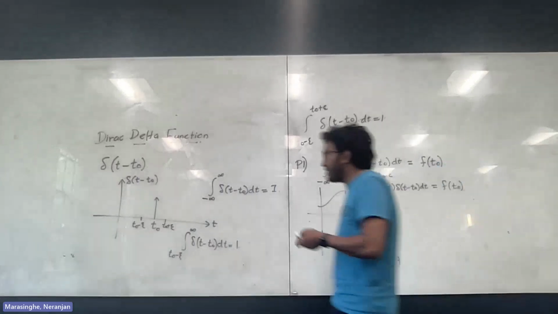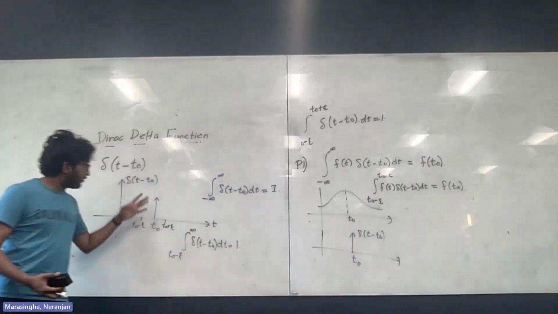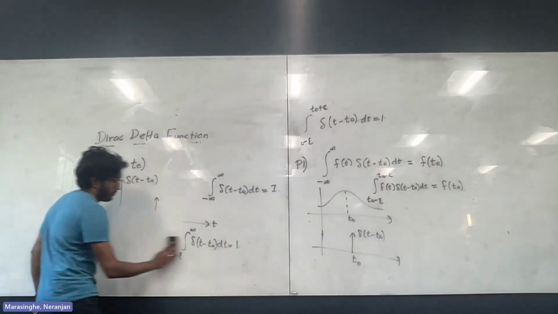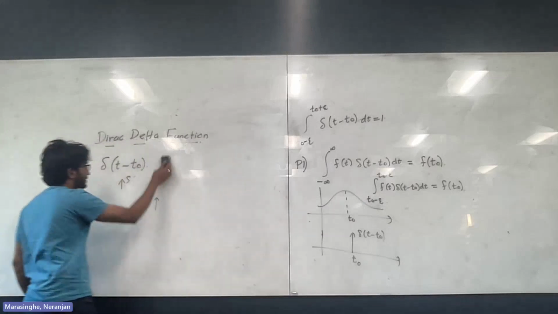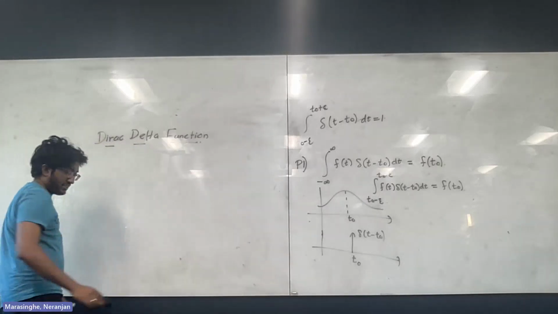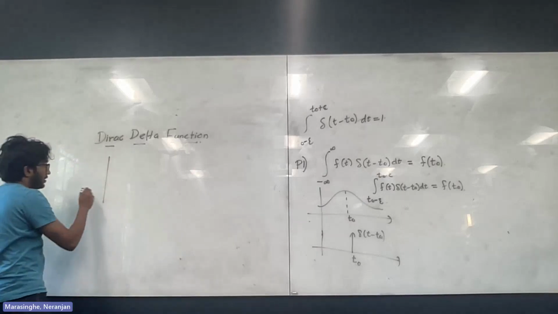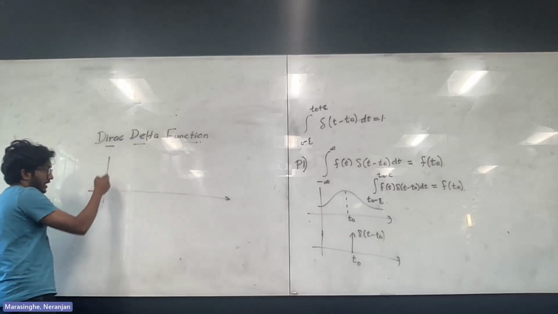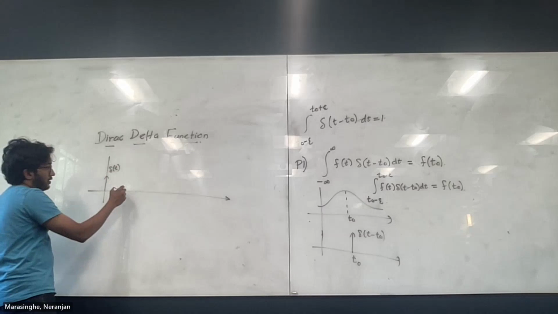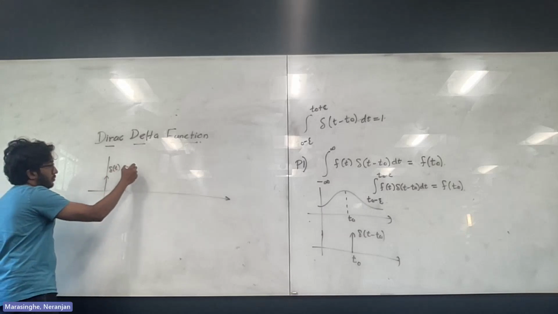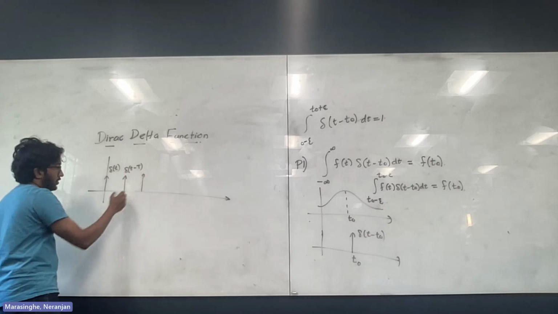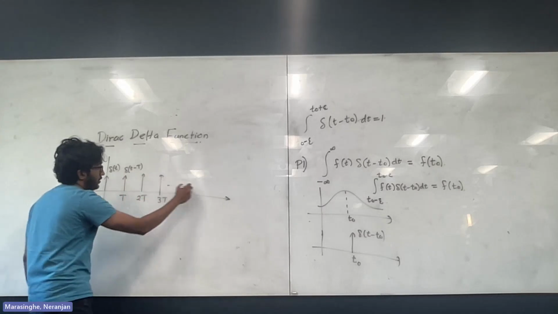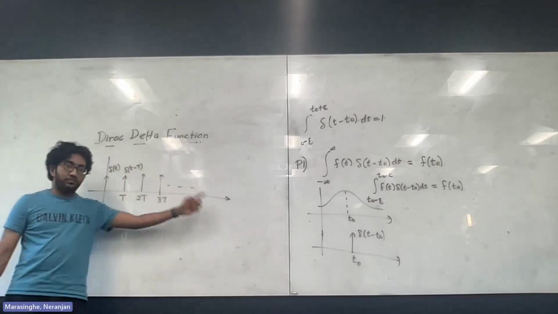Next, I talked about the impulse train. If you consider the delta function, you can see one impulse. Suppose I'm having more impulses. The impulse train is something like this. This is the impulse located at 0, that means this is delta t. And this is delta t minus T. Like that, you are going to have spikes at T, 2T, 3T, infinitely many spikes.